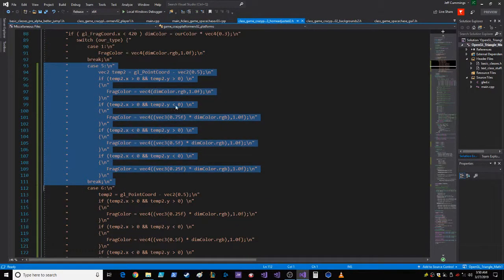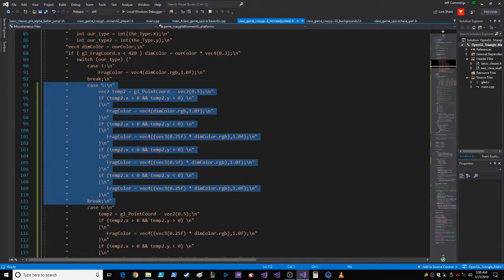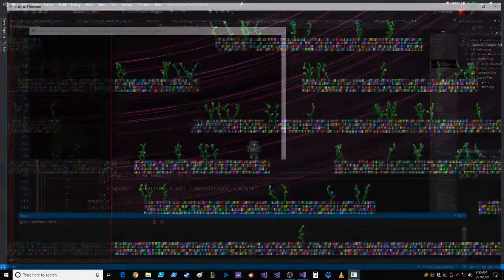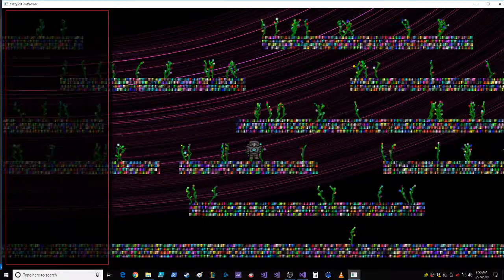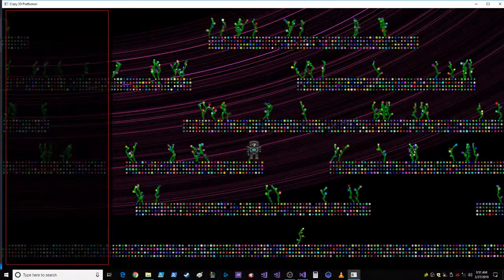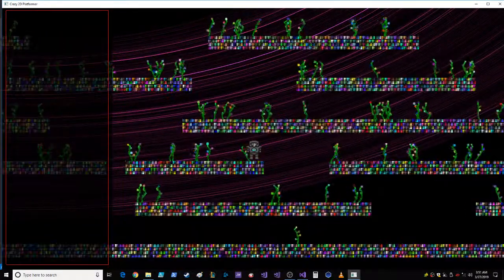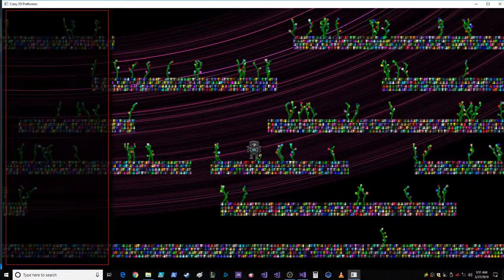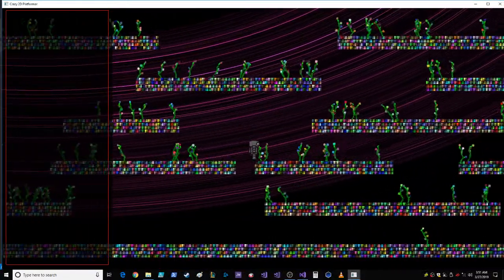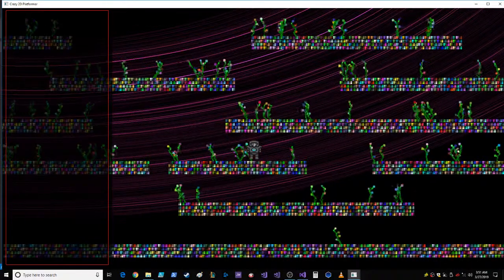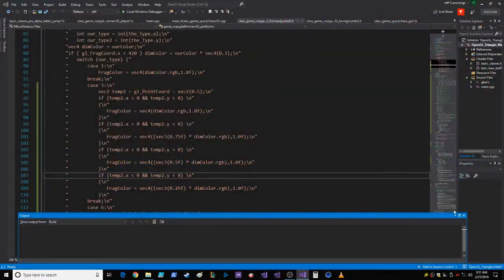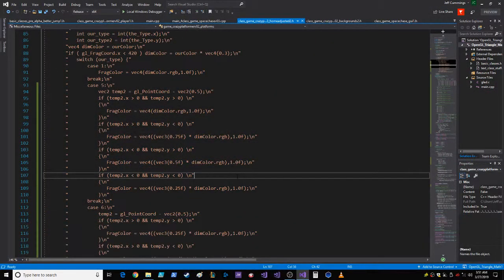And also I had to change and use dim color instead of R color, because obviously dim color will still give us that great effect of the GUI on no matter which theme we've chosen. So the GUI is fading the pixels in that area still, no matter which theme we've chosen. So I think that pretty much sums it up.